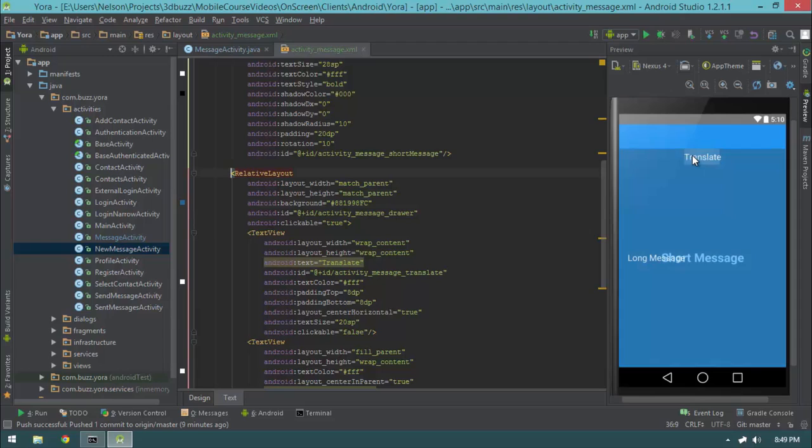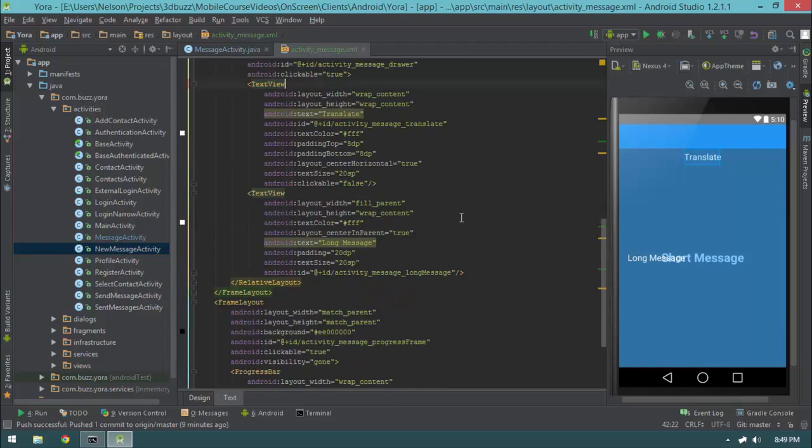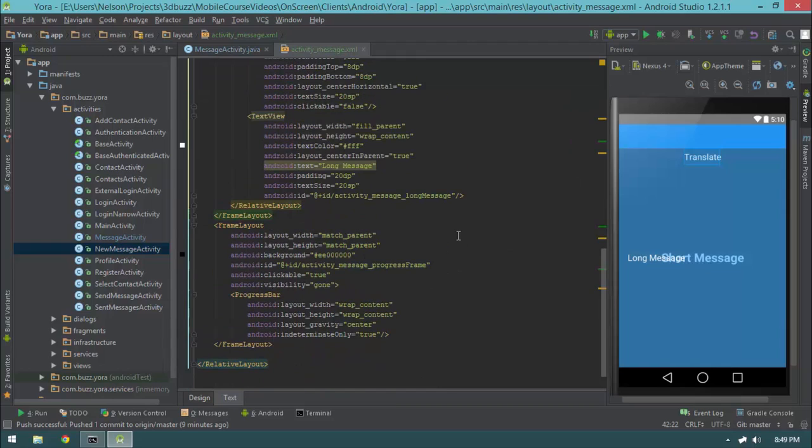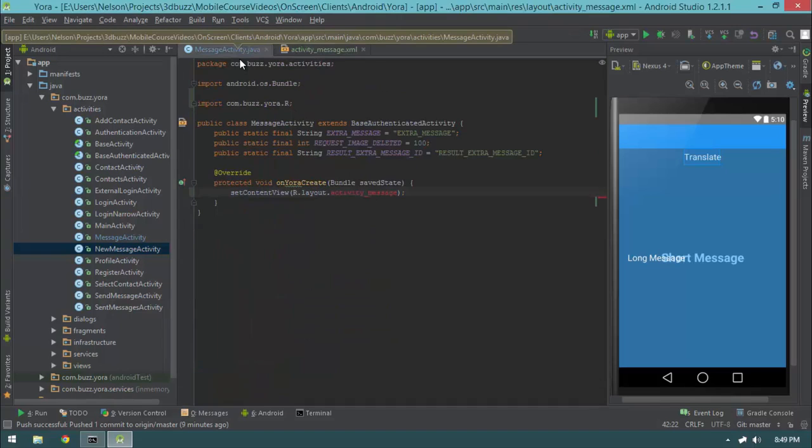Now remember, this whole panel is going to be sliding up and down so we can see the short message and the image. But I think that pretty much wraps up all I wanted to do with the layout. I mean, this has all the facilities, all the views that we need in order to implement it. So let's go ahead and jump into the activity and get that guy implemented.